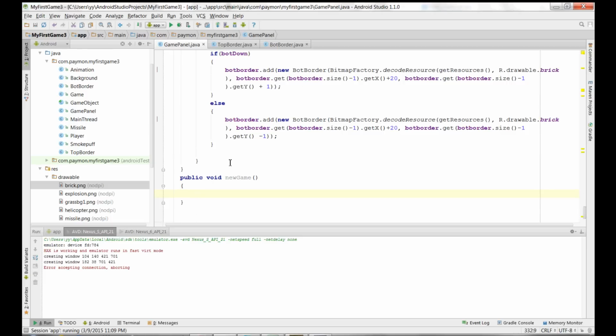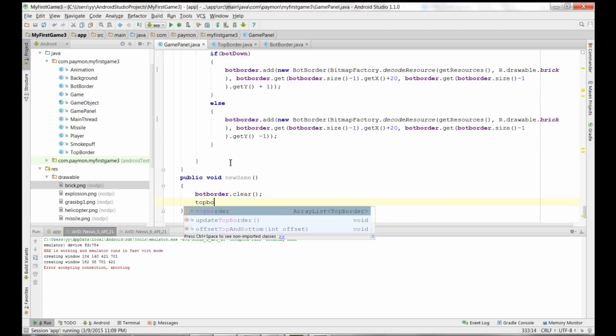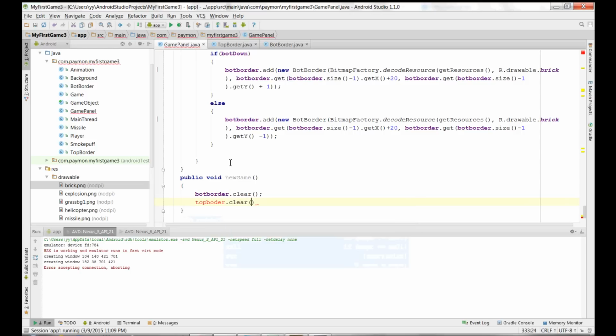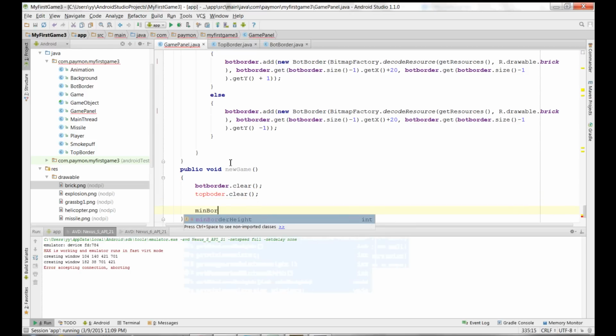And this will be called every time the player dies and we want to reset the game. So first we'll clear everything. We'll reset the minimum border height to 5.